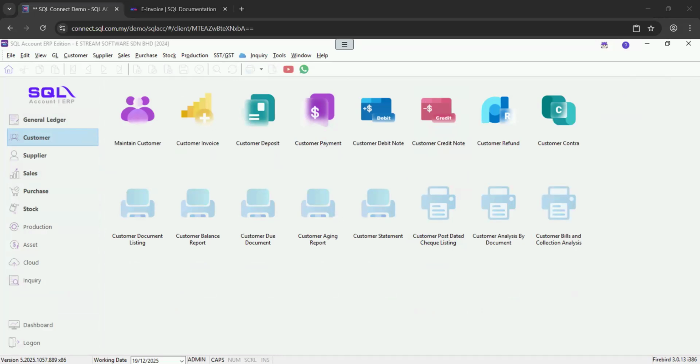For the guide question, can you show how to put the classification code for all the stock at one time instead of one by one? The system by default will put 022 for every item code, so you don't need to do anything. The classification code is automatically 022 by default. Only for specific, special ones do you need to change one by one.